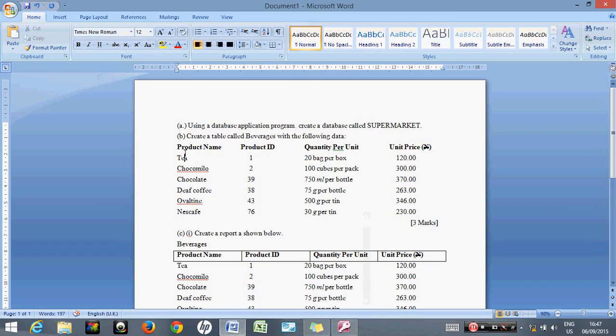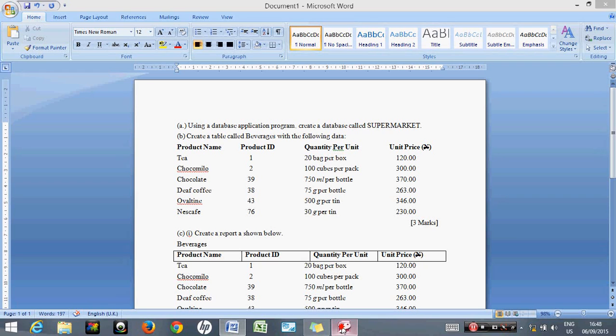If you look at this first record, T on the product name, we have T as the data item. So if we want to reduce the field size of this, if we want the field size to accommodate exactly what is inside, then we look at the largest character of this column. I think it's beef, def coffee. If we count the characters here, we have 1 2 3 4 5 6 7 8 9 10 11 12. While this one, let's count this and see, 1 2 3 4 5 6 7 8 9.